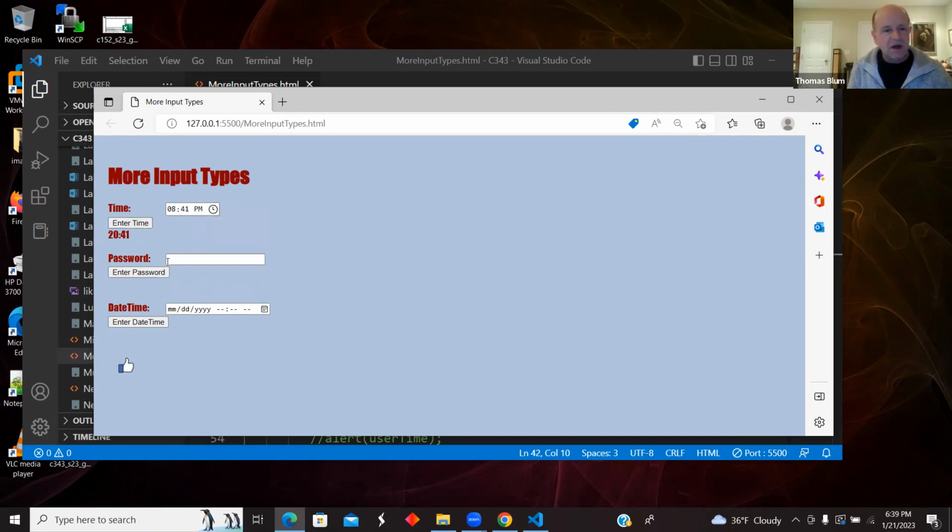The password is just a simple thing. It does not display what the user's typing. It's just giving you some generic character, and here it looks like a dot.